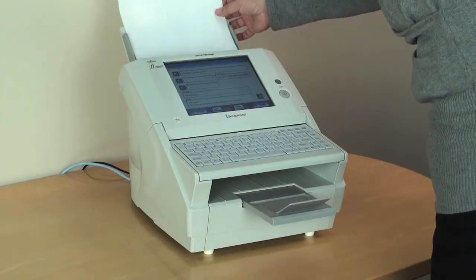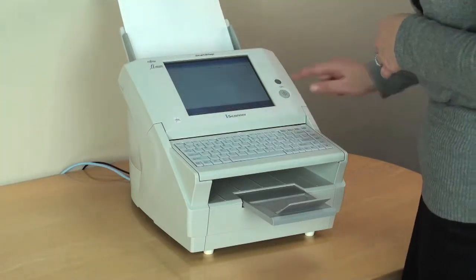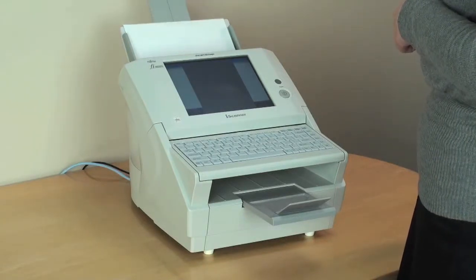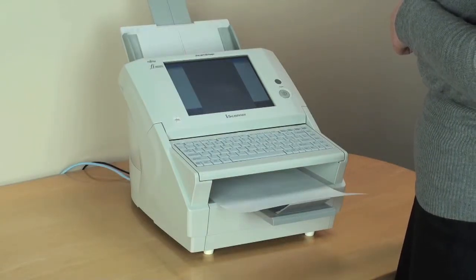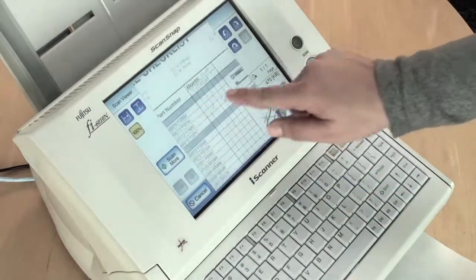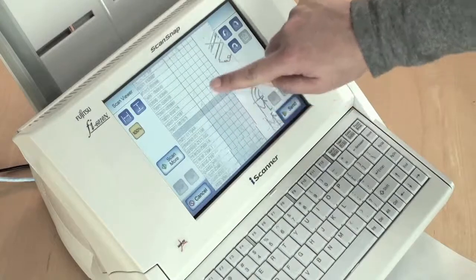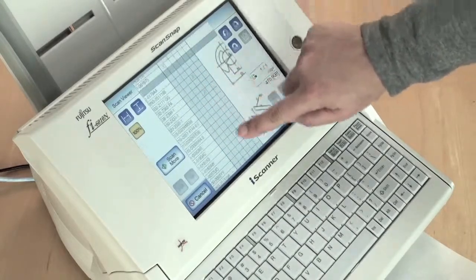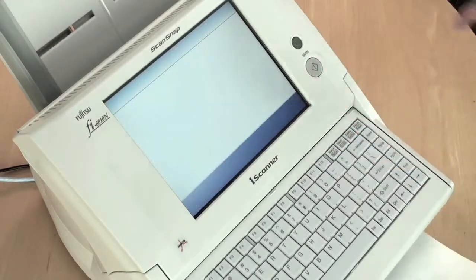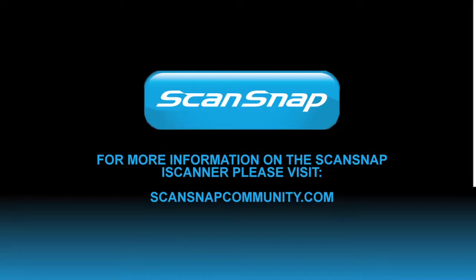The ScanSnap FI6010Ni scanner is equipped to handle scanning of long documents up to 34 inches. In this case, we scan a legal-sized document. The large 8.4-inch XGA touchscreen allows for previewing of the image in full screen with the ability to zoom, pan, rotate, and delete images. Press the Send button when ready to send to email.